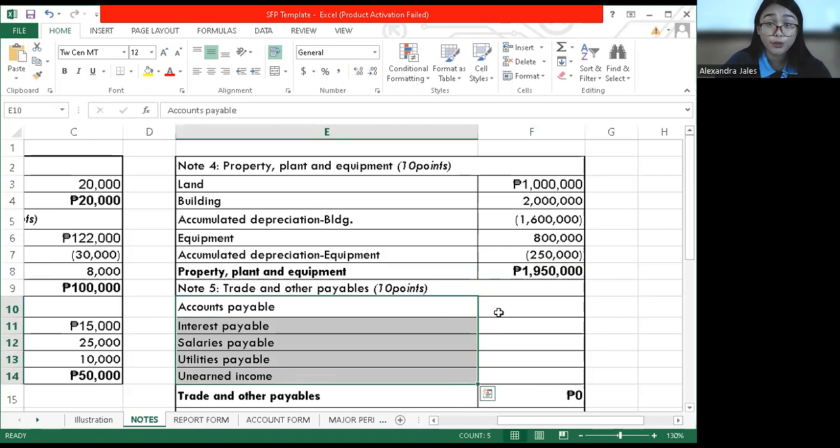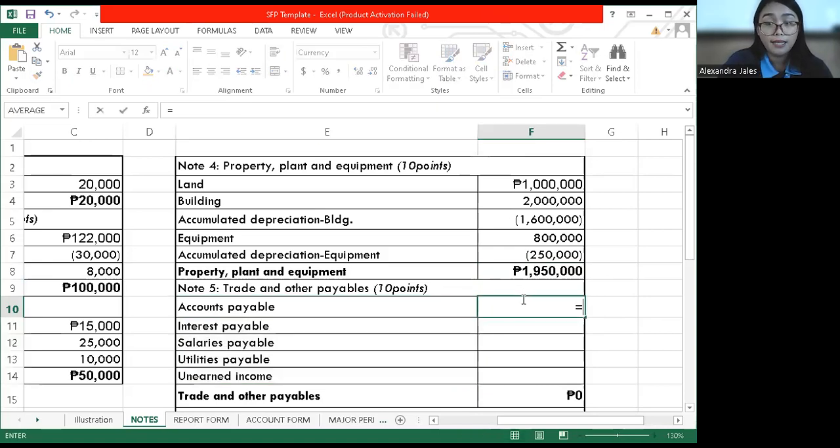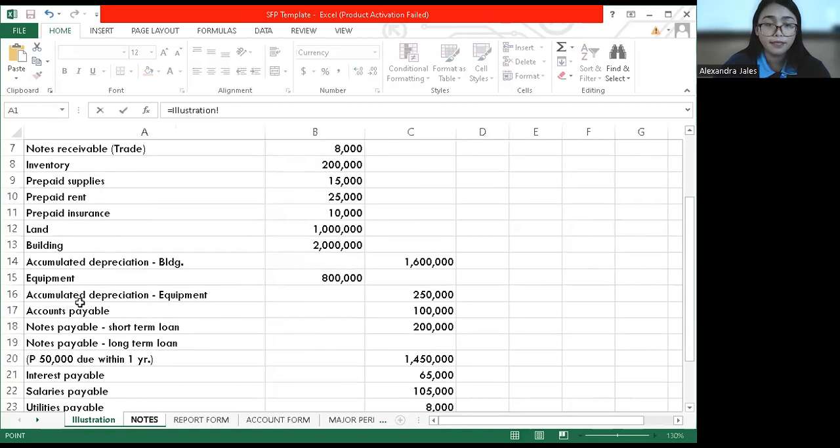So now we have your payables. It's actually under your liabilities already. Take note of the terms: for payables, we have liabilities; for receivables, we have assets. So we have accounts payable. Where is your accounts payable? Here's your accounts payable. We have 100. Take note, your liability increases when it is credited.